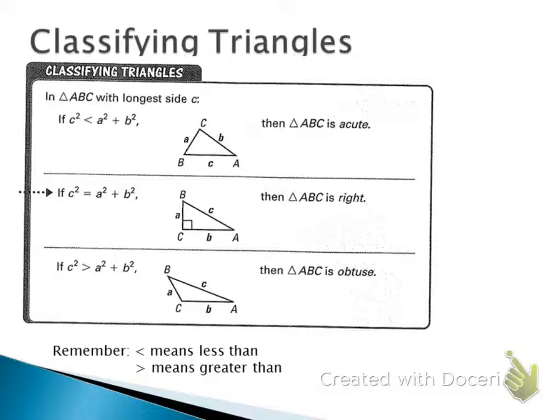Alright, you need to make sure you have this chart in your notes. I also wrote a little cheat sheet over on the board that kind of simplified it. Basically we are using a variation of the Pythagorean theorem to classify these triangles. You'll see this middle one, this is just the Pythagorean theorem, but the c squared part's in the front. It's just easier for today's problems if we do the c squared in the front. It's the same thing though, if you want to switch them around. It doesn't really matter to me.